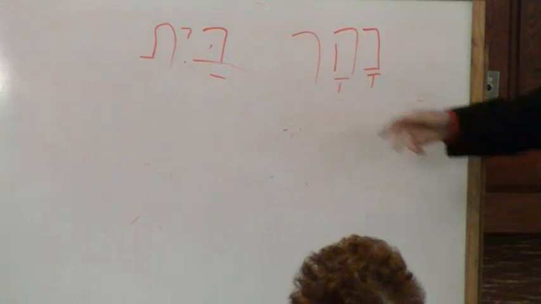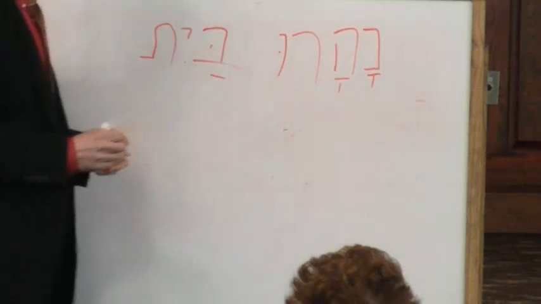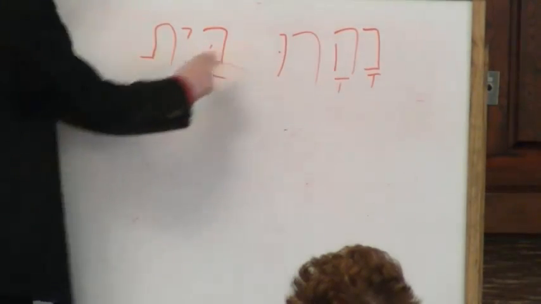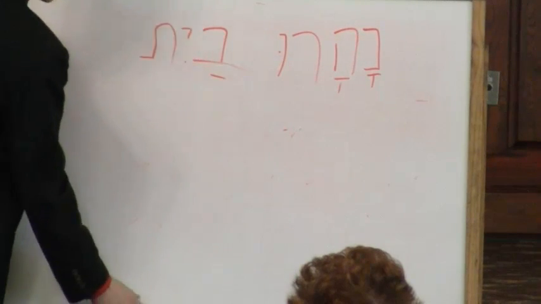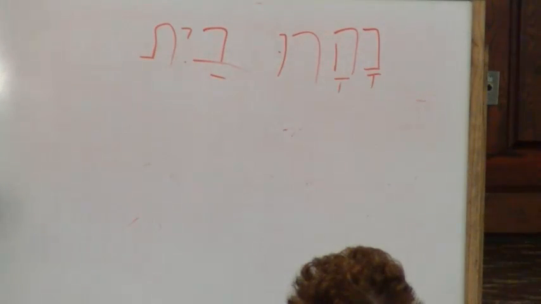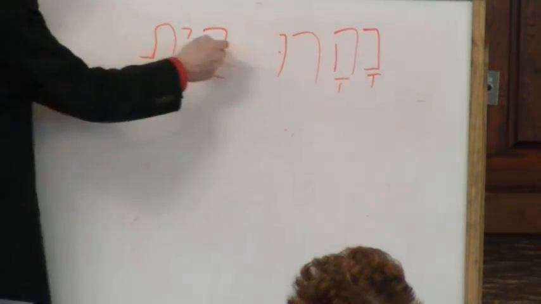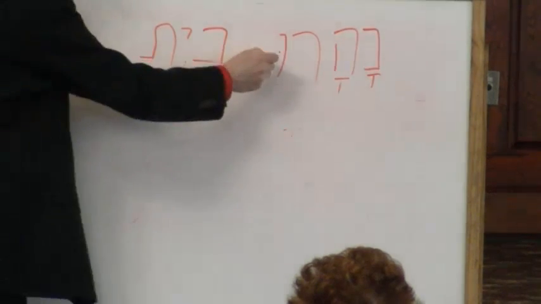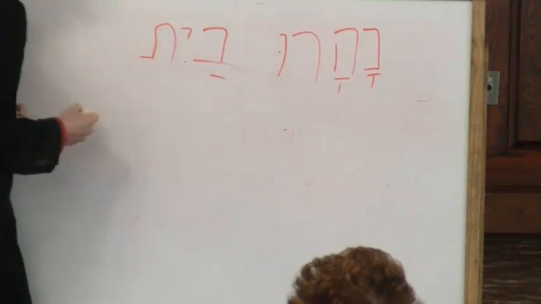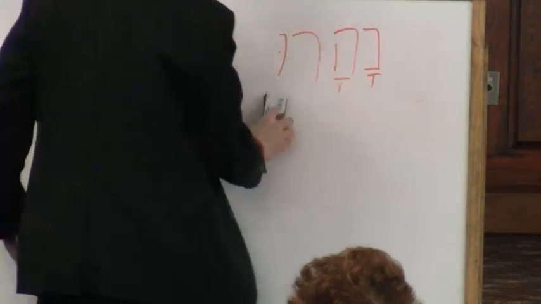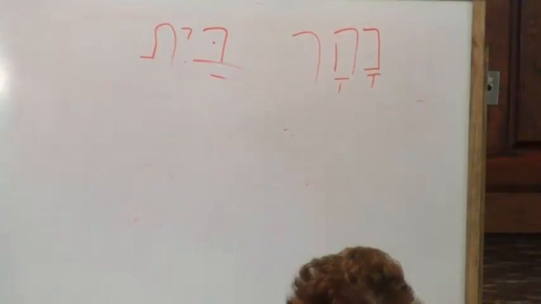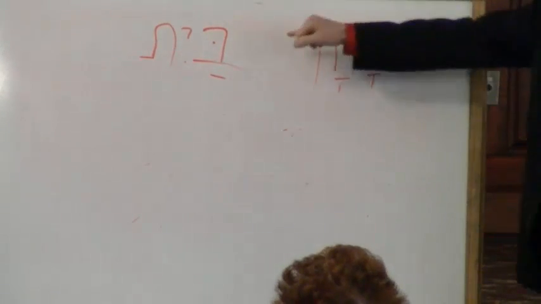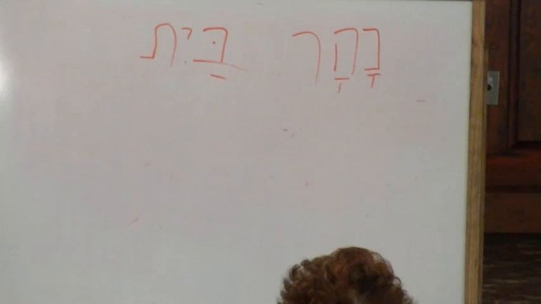Not vabayith. Now let's say this was some other word and it ended in the vowel shurek. Then it would be vayith, because now it's preceded by a vowel right in front of it. So if there's a vowel right in front, spirant. But if it's the beginning of a syllable preceded by another consonant, then it's the stop. Nahar, you wouldn't have an u on nahar like that, but whatever, some other word. So nahar bayith is what you would expect there.